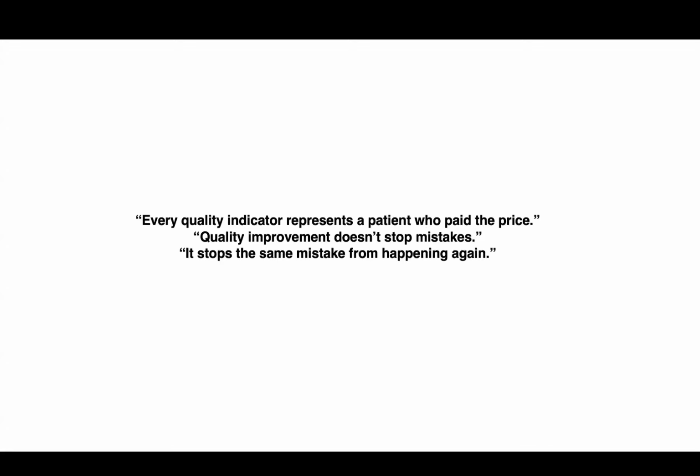So every quality indicator represents a patient who paid the price. So quality improvement doesn't stop mistakes, it stops the same mistake from happening again. Like I said for iatrogenic pneumothorax, if the process is proper, you have a proper ultrasound, a proper culture where if you have a difficulty, you intimate the senior on the floor, then the likelihood of it occurring becomes very less. So good ICUs treat patients, but great ICUs fix the system. So this is about quality indicators.